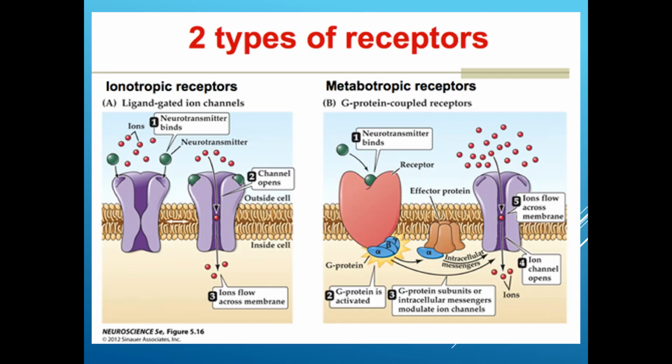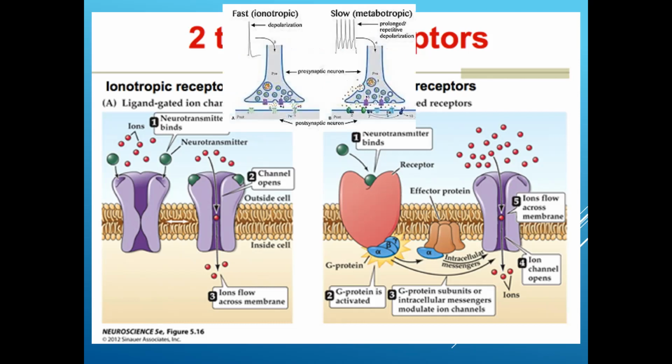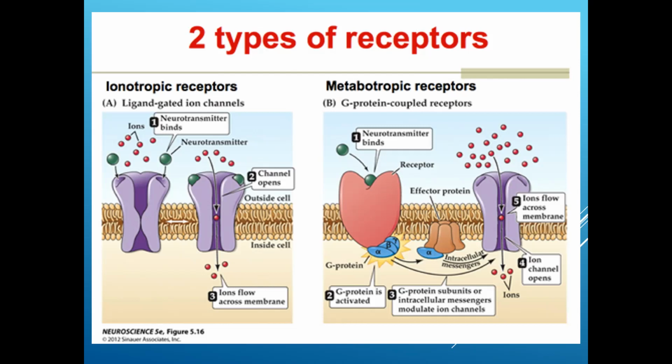And in the ionotropic, the neurotransmitter binds the receptor, the big purple thing, and the receptors are huge proteins that are embedded in the cell membrane. They don't move, they don't leave. The receptor is the gate. So you can see the gate is closed, the neurotransmitter binds, and suddenly it's open and the ions come in. Actually, let's go back. We'll come back to that.